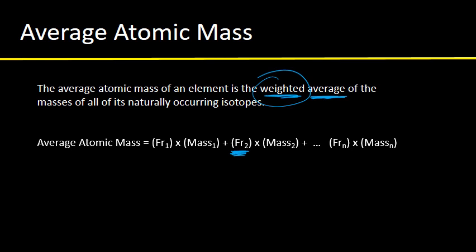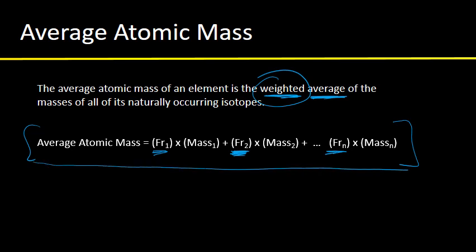Both of the ones we saw on that previous page had two naturally occurring isotopes, but you could have 3 or 4 or even 5 or 6. Most of the ones you'd encounter here in Gen Chem would have 2 or maybe 3, because if you find one that's got 5 different isotopes, it makes the problem a lot more complicated without really making it any more useful or interesting, right? So we normally keep it to fairly simple cases where there are just maybe two or maybe 3 different isotopes that need to be averaged together.